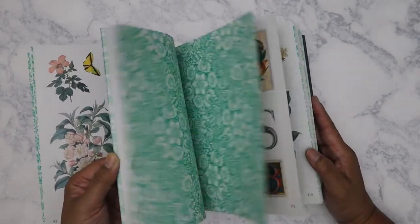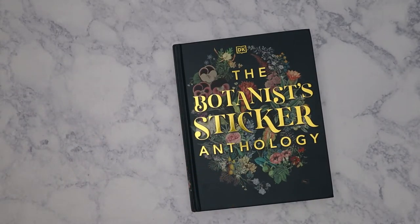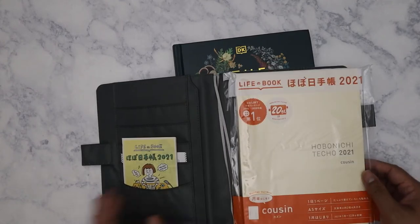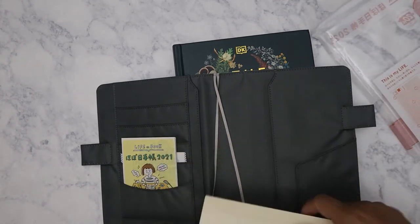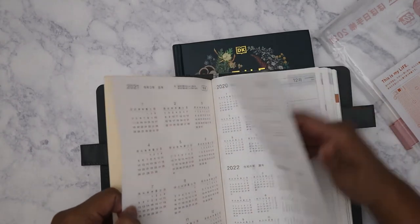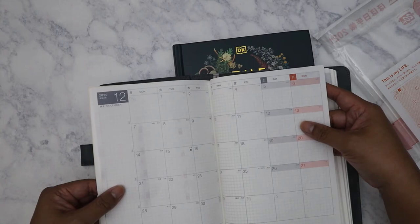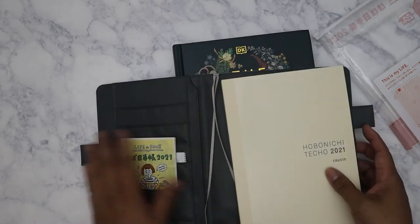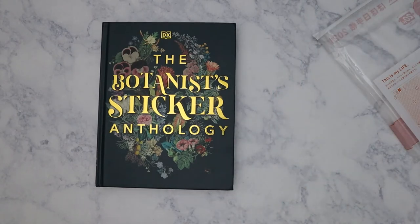Another reason I decided to order is because I wanted something to use for my Hobonichi for next year. I just can't wait to start using it in there. I might go ahead and do an early setup of some of the other pages — I'm still waiting to get a cover. Actually, this starts in December, so I can start using it next month! I didn't realize that — so these stickers will actually fit pretty well in my A5 Hobonichi Cousin.